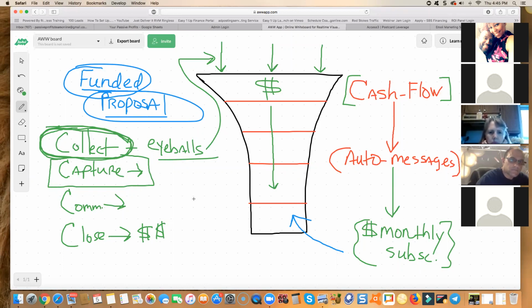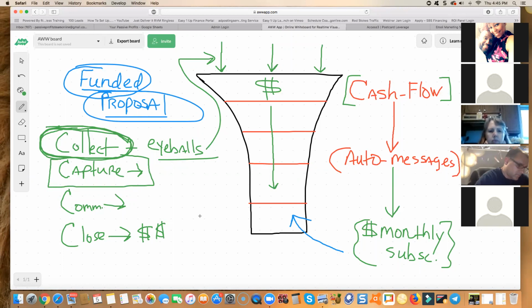Because when you capture their information, guess what? You're doing a couple of things. You're getting exposure. You're creating awareness, okay? And you're communicating with your prospect. And most of all, you're building an email list, which is your biggest and best asset in this space.